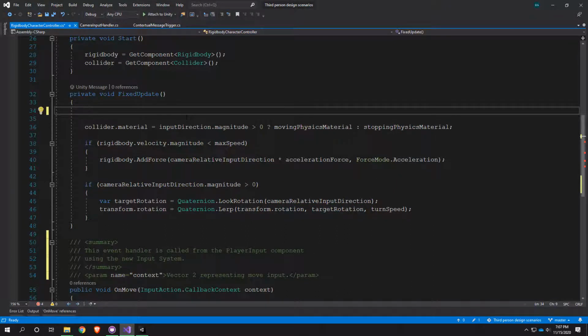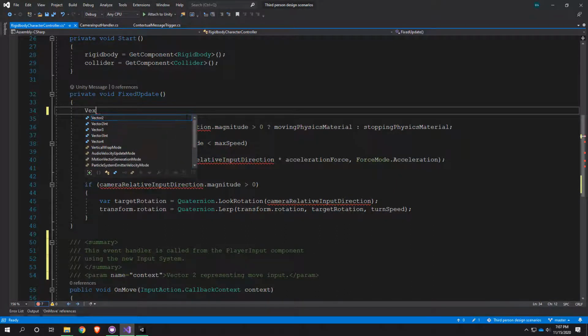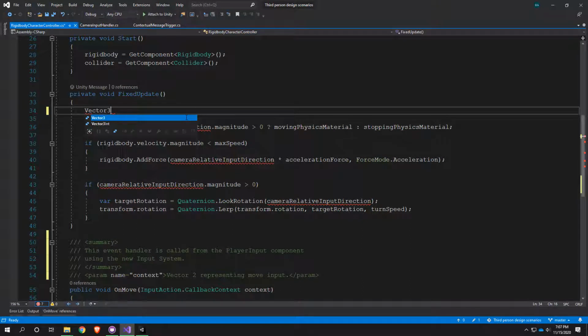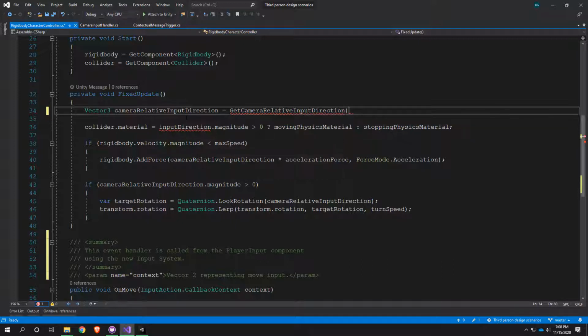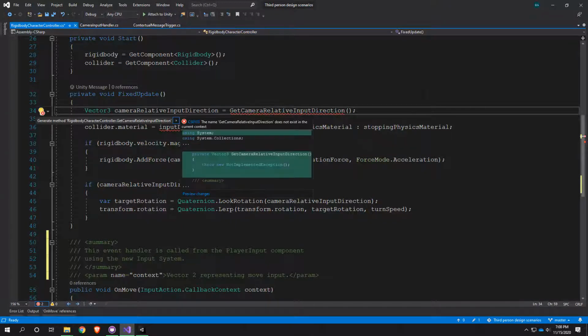So I'm going to have to type that in by hand. Vector3 camera relative input direction equals get camera relative input direction. And so this is a method that doesn't exist yet. And so what I can do is hit Control period now, and I can generate a method for it. So I'm going to click that right now.